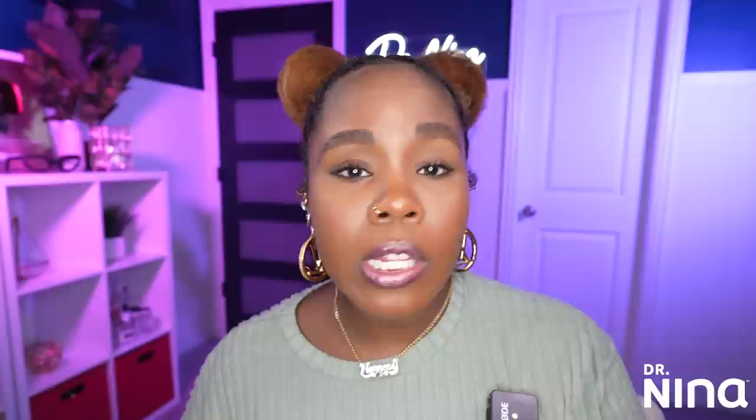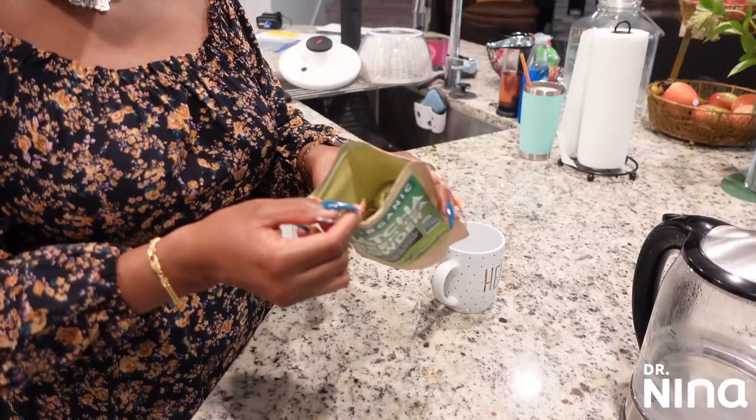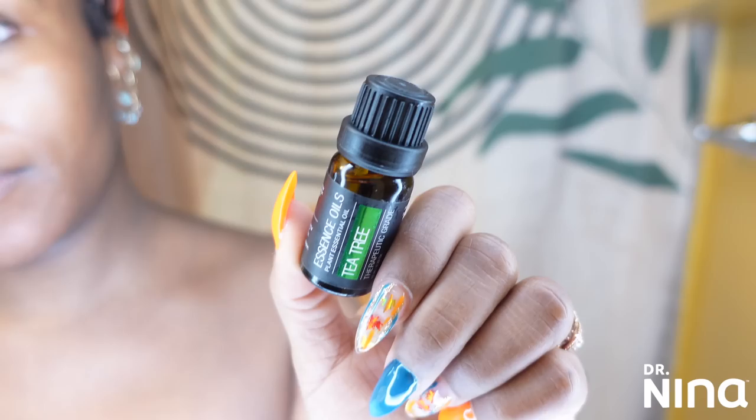I've certainly struggled with my pits, and whenever my body goes through changes that's one of the first things that needs adjustment. I used to allow time for my pits to air out after a shower, but give it 20 minutes and the floodgates open. I've noticed I sweat a lot more lately, so I've learned to drink more green tea — it's full of magnesium and vitamin B which can help constrict those sweat glands. When it amps up the most, I use tea tree oil as an astringent to stop sweat-causing bacteria.